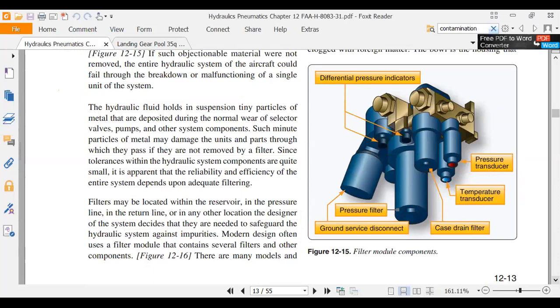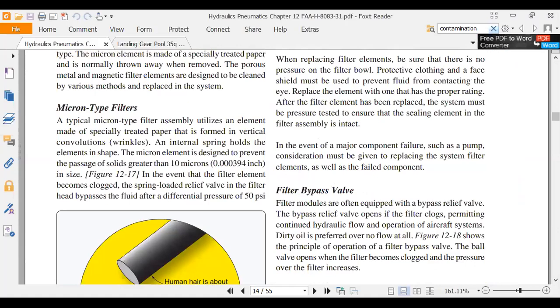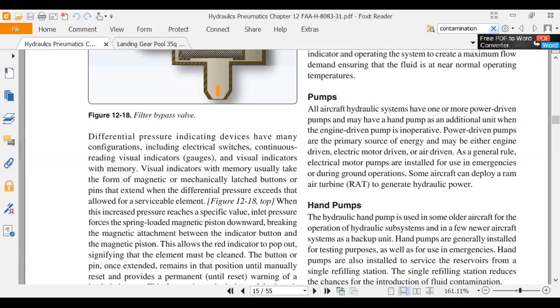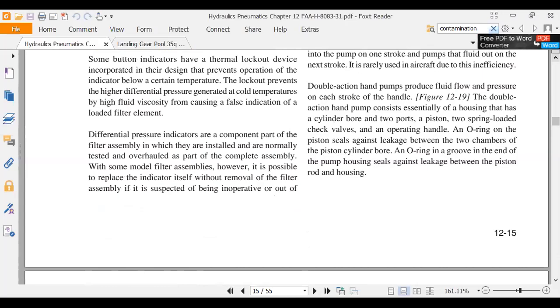Here are filters. We talked about filter size and how many microns of filtering there was. Covered a lot of stuff this semester. What else have we got? This was showing you that a micronic filter is a lot of times 10 microns. A human hair is 100 microns in diameter, so it gave you an idea of the micron size. We had a mesh screen filter. And what was the other type? We'll come across it here in a second, I think. The FAA loves this hand pump.